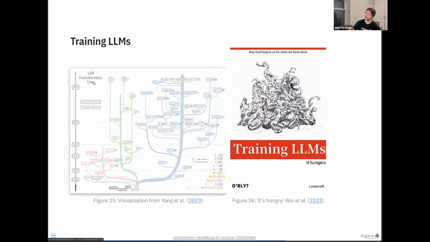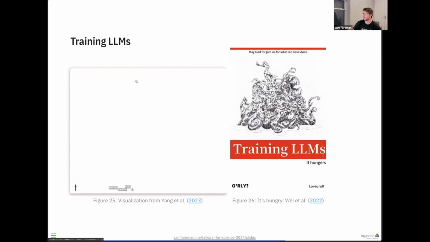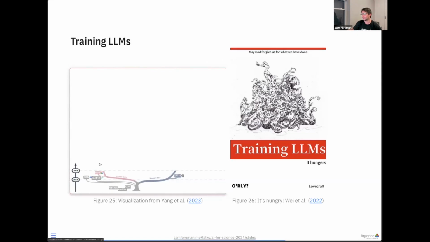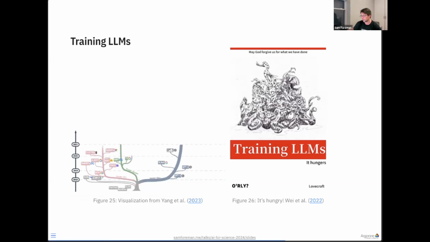If we were to include all the releases from 2024, there would be many, many more branches on here. This really shows the explosion in research interest in large language models, as well as some of the more popular current architectures and where they all came from.